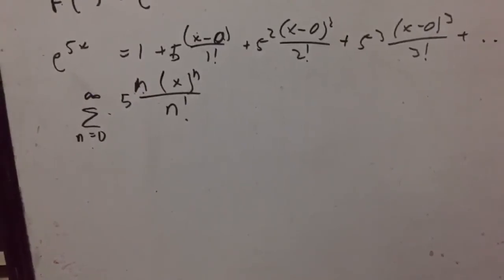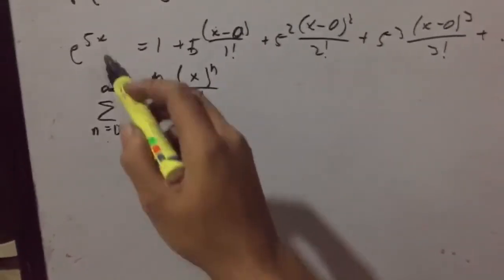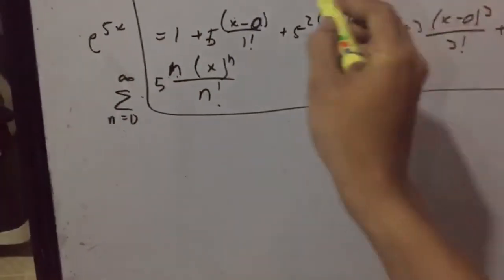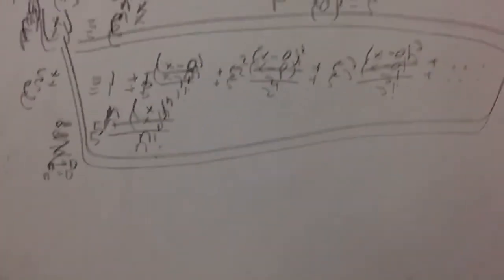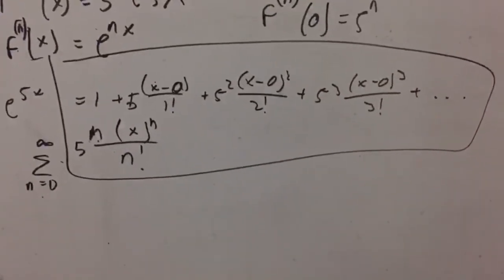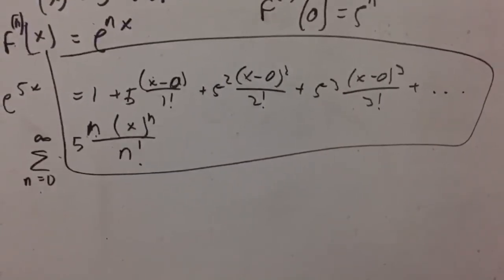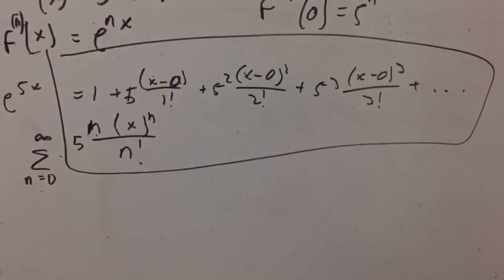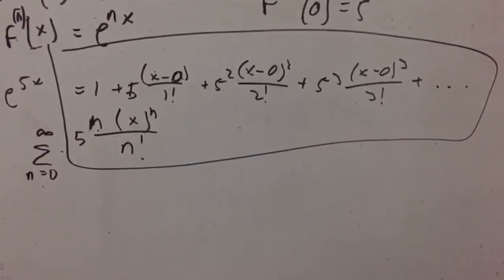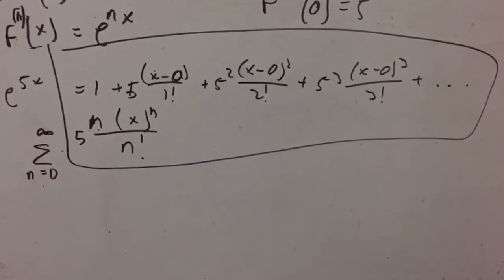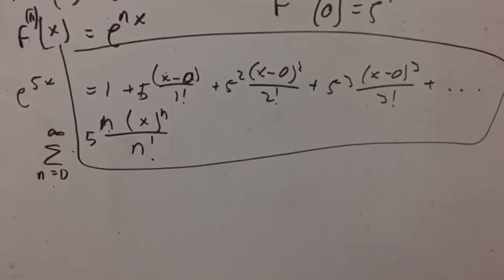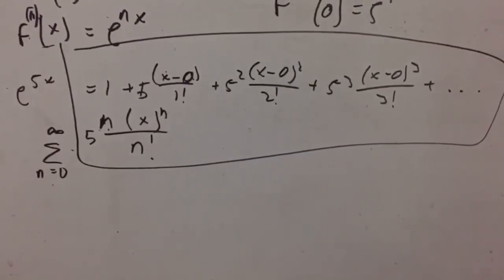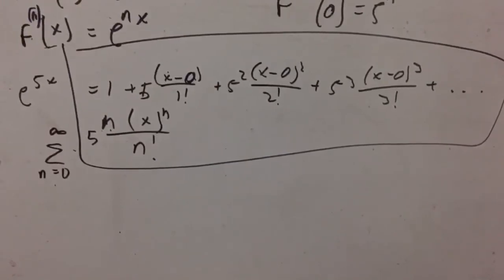If you plug in n equals 1, we'll get the first term. If you plug in n equals 2, you'll get our second term, and if you plug in 3, you'll get the third term. Now this is all considered a Maclaurin series expansion for the function e to the 5x. This is usually what they'll want to see, a more compact way of writing it. Then the problem could say find the radius of convergence or the interval of convergence, and we will simply do the ratio test on this. If you're not sure about that, I'll talk about the ratio test and finding intervals of convergence of power series, and you can do all that stuff on this one.